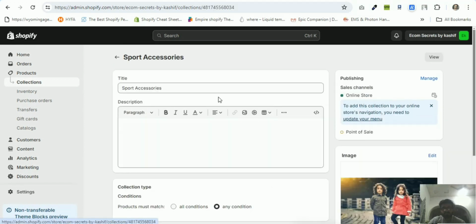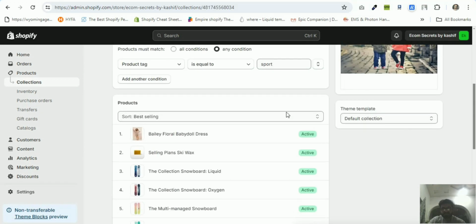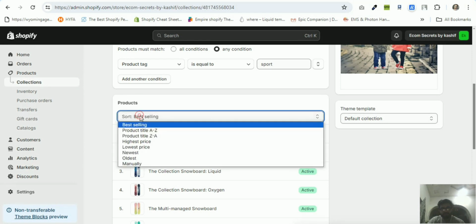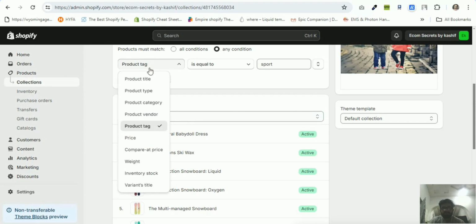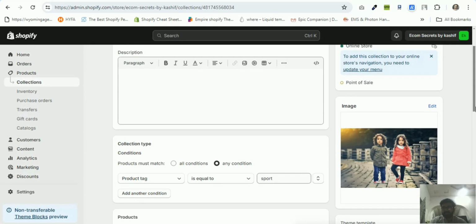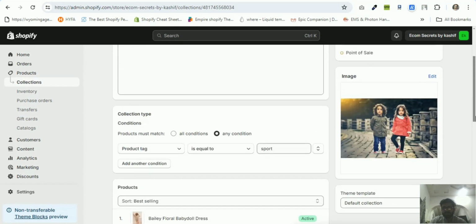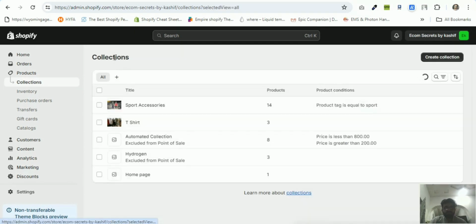In auto collection, the collection is based on conditions such as tags, title, type, category, compare price, weight, and everything like that, which should be matched to add to this collection automatically. So in the next video, I will teach you how we can add these collections in our online store so our customers can browse this collection.